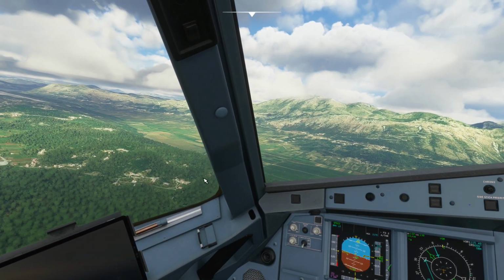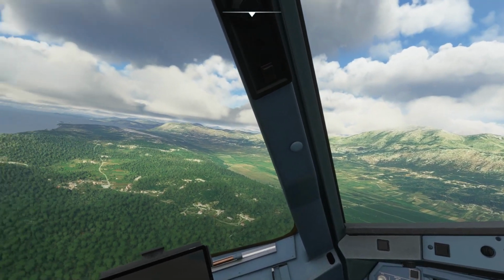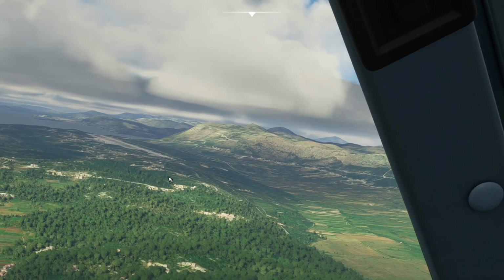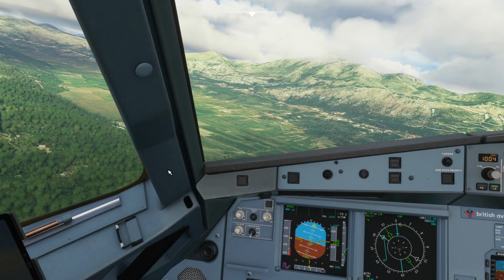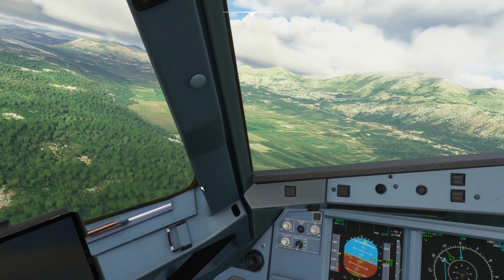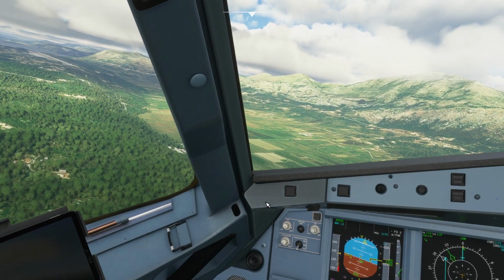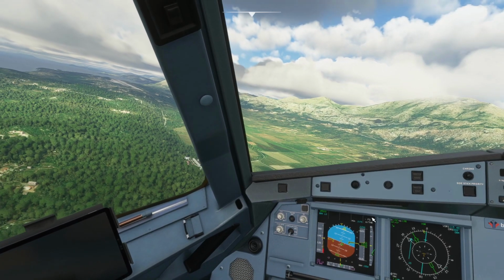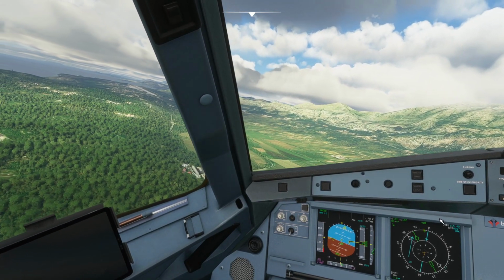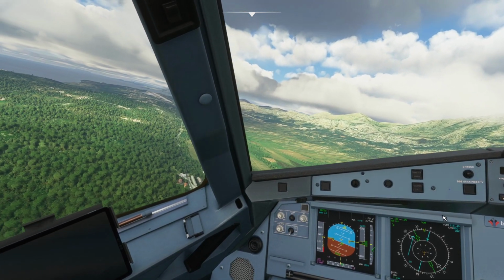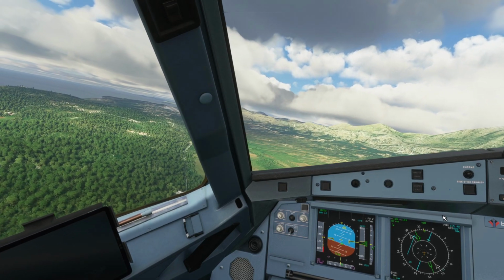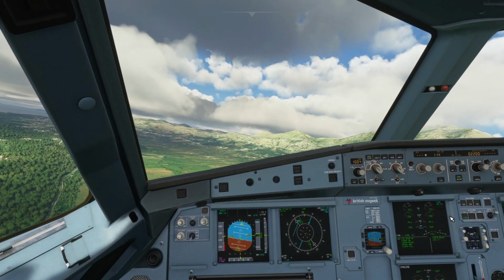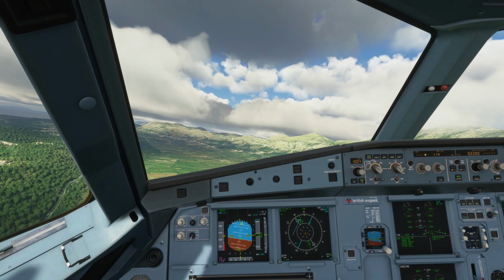We're maintaining about 900 foot per minute descent currently. Might be a little low. We've got 2 red, there we go, so that's looking pretty good. Trying to hold 800 foot per minute. Slightly low, so let's just bring that nose up a little bit. Let's just reset our view as well, so we got our final approach.